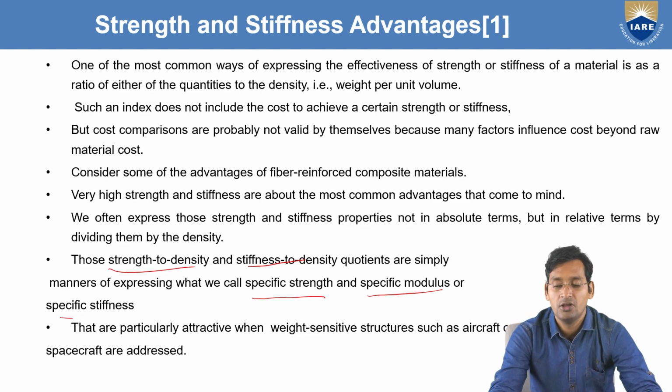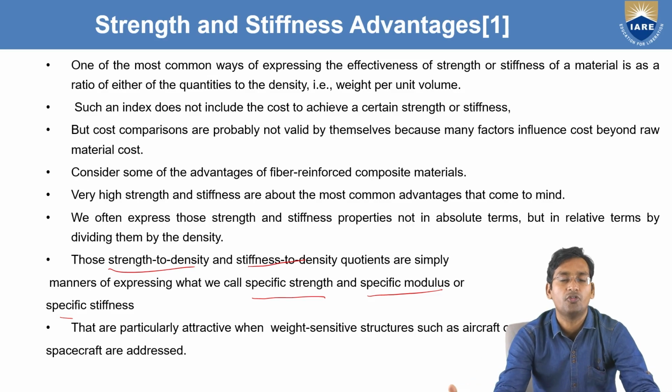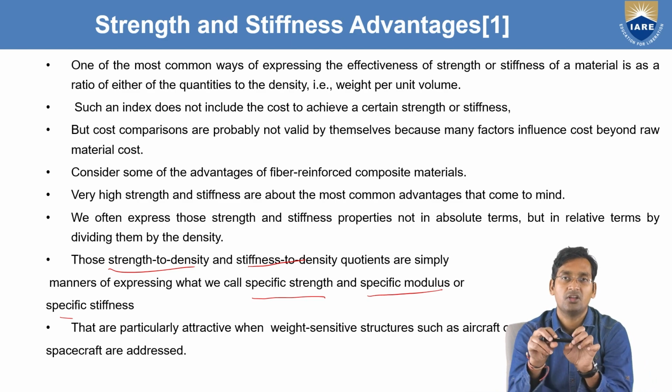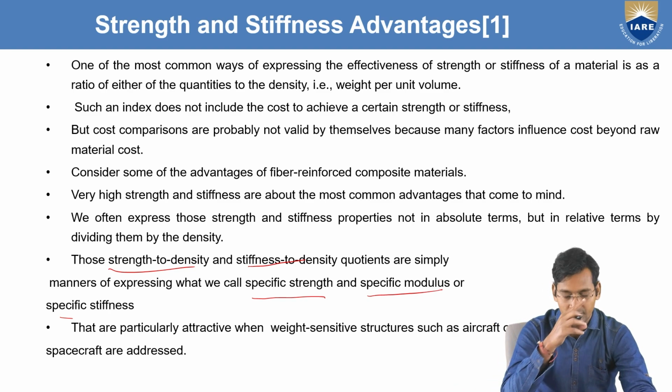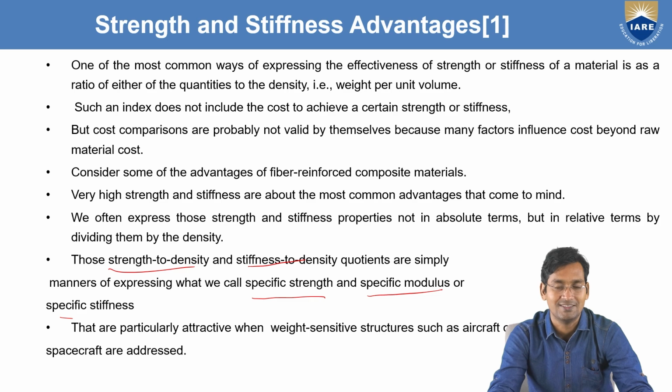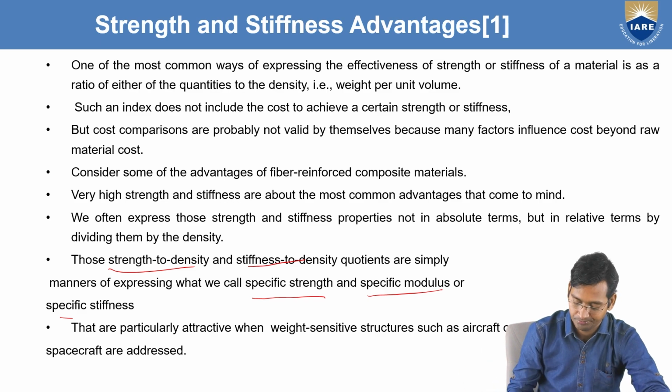Now stiffness. What happens once we have the composite? Depending upon the structure, how many times the aircraft is flying, instead of one or two operations, chances are it will be used repeatedly. But if it has a higher stiffness, even if it bends slightly because of some gust or something, it will come back to the original position. So that's why stiffness is also very important. Once these two are improved, the structure becomes better than the existing one.